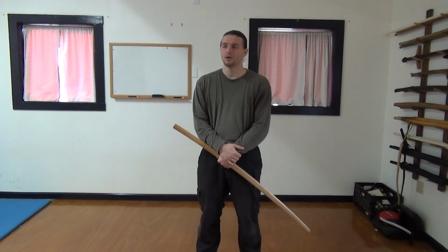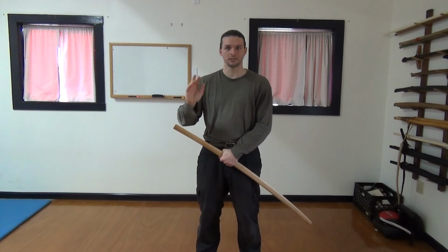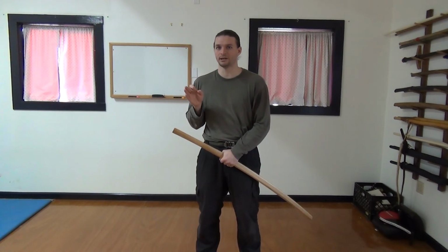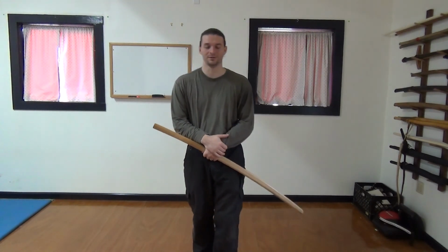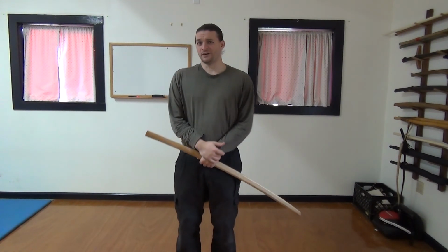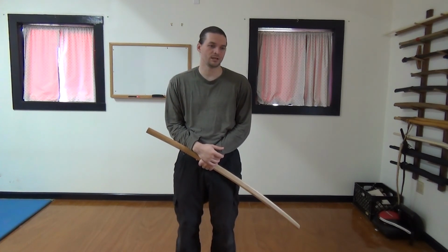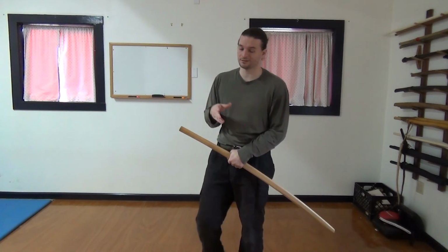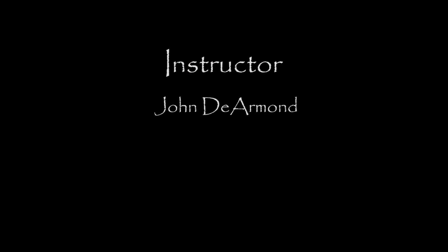It's real simple. Just get that feeling of driving into the guy's space, right? You want to take control of the situation. You want to be proactive. You want to hit him first. You want to hit him last, right? And really not give him a chance to show off any of his cool moves, right? Really, if you want to understand how to drive a person with this, you gotta pick up a sword and go train.